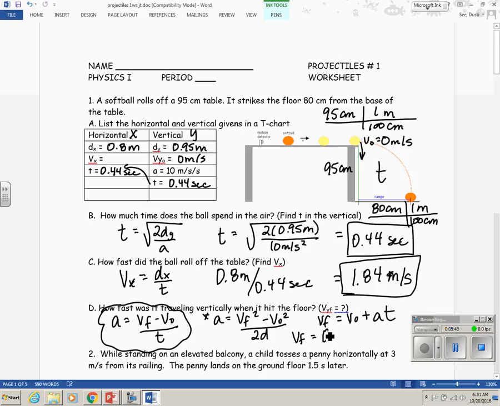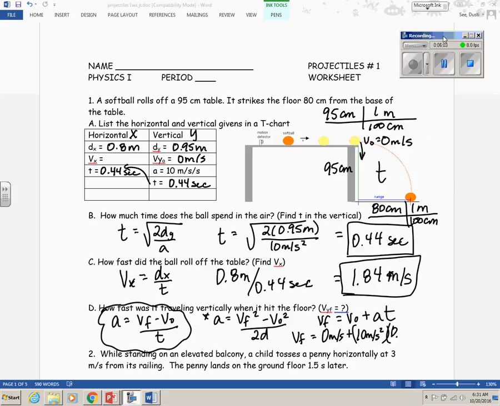So vf equals 0 meters per second plus 10 meters per second squared times my, let me move this around for a minute. Okay, back here. 0.44 seconds. And so I'm going to go back up in my calculator, and that's why we keep all this information. And I'm going to highlight my 0.04359 value that I had previously. Then I'm going to multiply it by 10. And then I'm going to get that my final vf velocity is going to be 4.35. Actually, that's 4 point, erase. VFy is going to equal 4 point, and it's 4.3589, so it'll round up to 36, and that's meters per second.